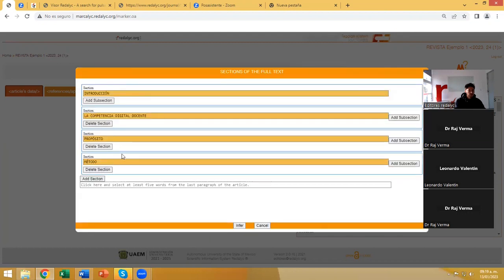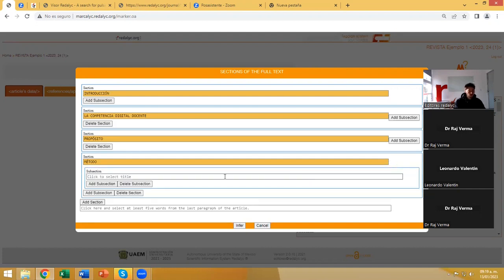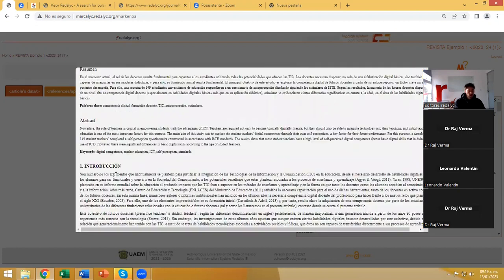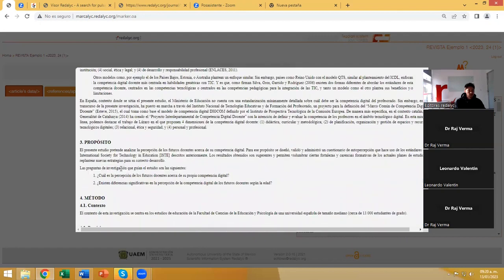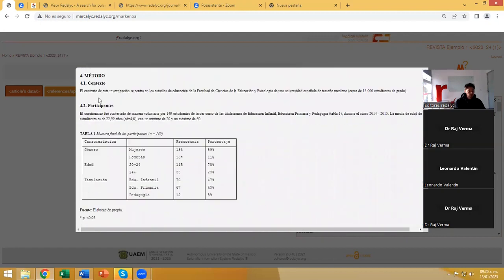Then, as we saw, section number 4 has subsections, and for a subsection, we just click add subsection, and we tag the subsection's title. That will be 4.1. Okay, so we tag the subsection.